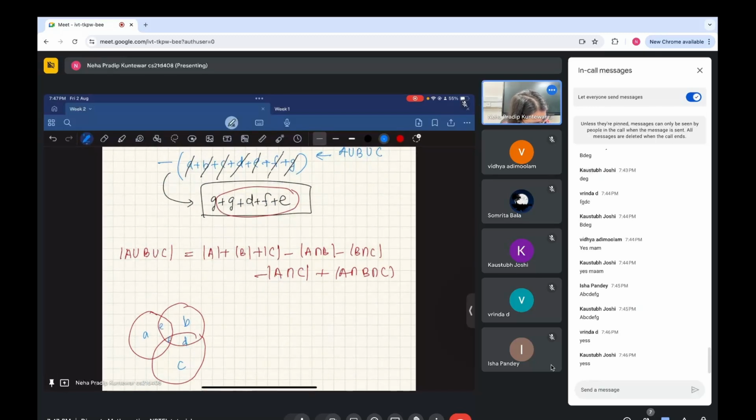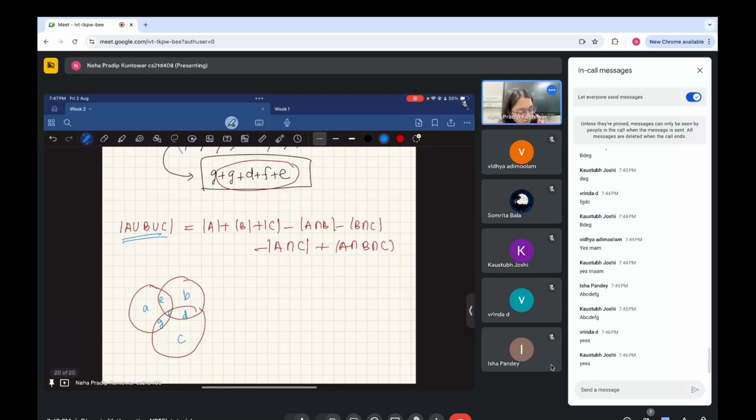So what you have here is A plus B plus C plus D. This is the expression on the LHS that you want to count. So this is exactly what I want to count, and this should be the same as what you're counting on the RHS. So let us see what gets counted on the RHS. Like we said earlier, if you add A, B and C, then for A you are counting A plus E plus F plus G. For B you are counting B, E, F, D, and for C you are counting C, D, F, G. So is this making sense?